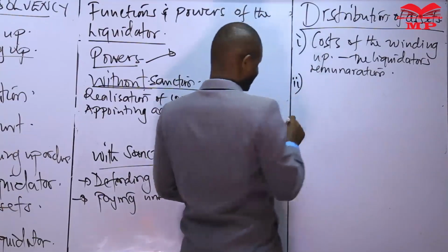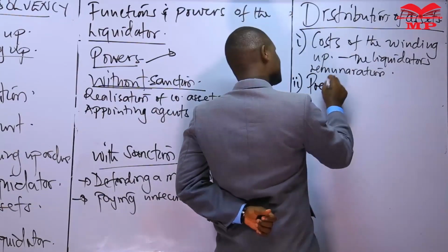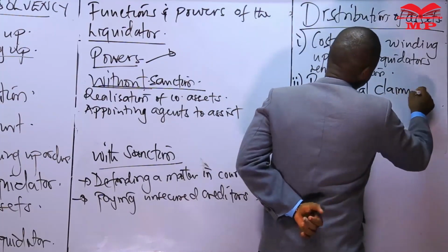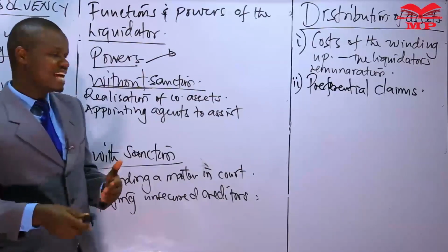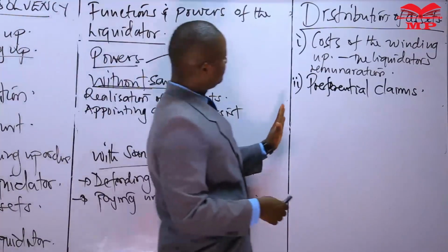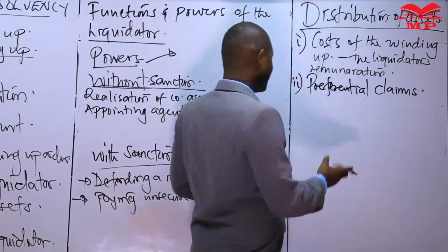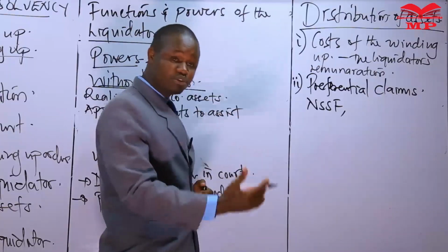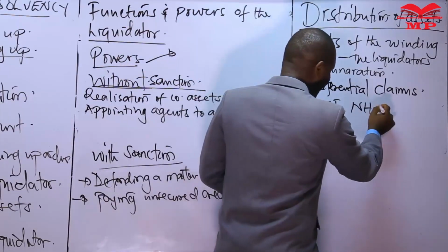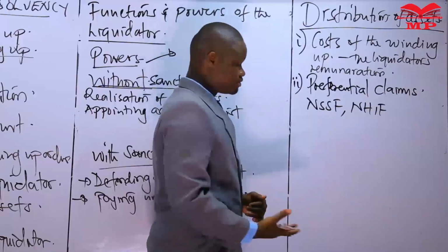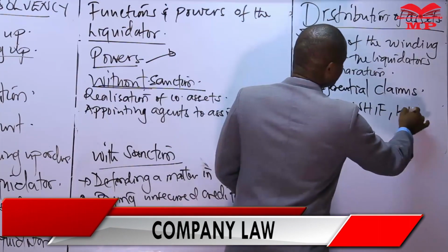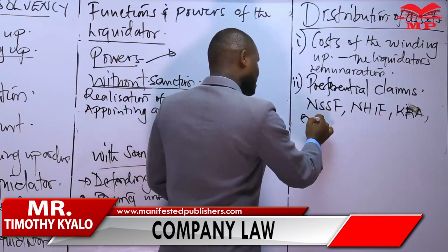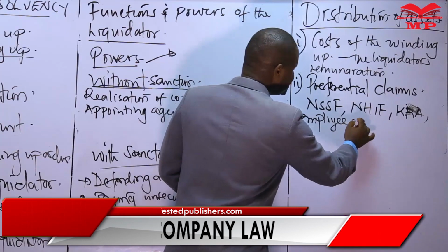The other claim that comes in are preferential debts or preferential claims. Preferential claims that exist, that stand against this company. Now, these preferential claims include amounts that are payable to the NSSF as a result of member contributions, amounts payable to the NHIF as a result of employee contributions to the insurance fund, amounts owed to the revenue authorities by this company, amounts that exist as employee settlements.